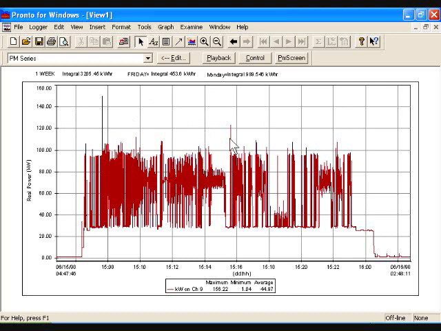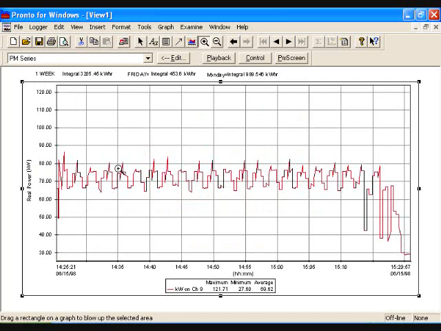Now, one of the very neat things about the Pronto program, it is extremely powerful in that if I was to zoom in, remember this is a manufacturing process. So if you zoom in on a manufacturing process, often what you see, as you can see here, is almost a footprint, or a fingerprint, where the same thing happens over and over. A little bit different there, but the same thing happens over and over. This is one part being made, another part being made, another part being made.